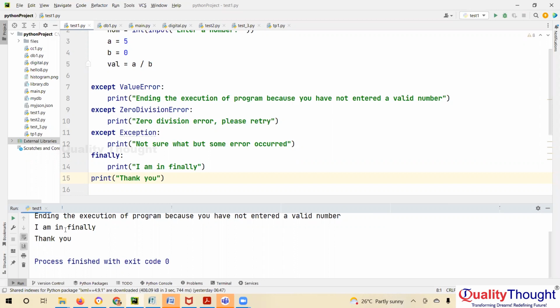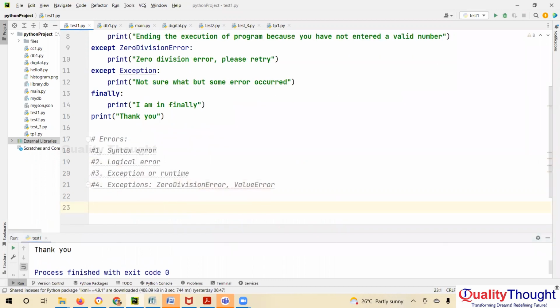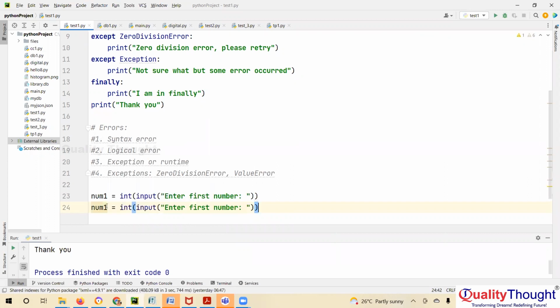So for example, let's say I want to add 2 numbers. So I'm going to say num1 equal to int of input, enter first number, and here I'm going to say num2, enter second number, right? Now this can give error, right?